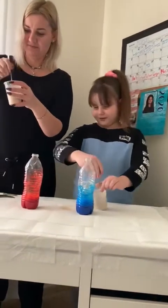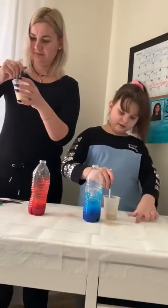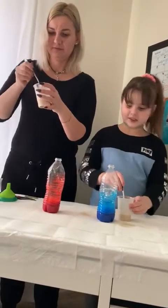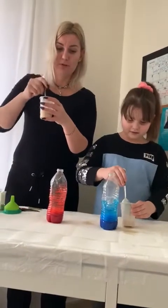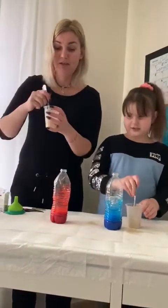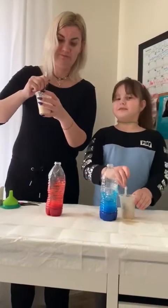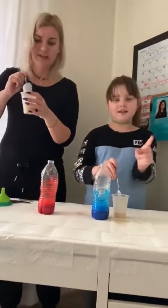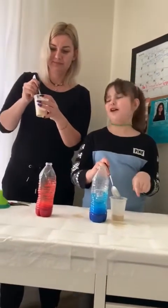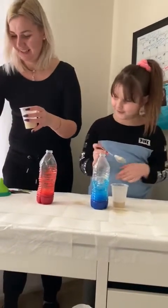Ooh, I'm spilling it everywhere. This experiment is messy already. If you're doing it at home, don't forget to put something on your table because we will have a lot of foam. Okay, I think we are done. And this smells very, very bad. So kids, don't smell it in person.